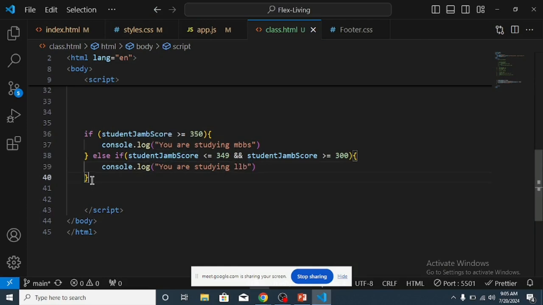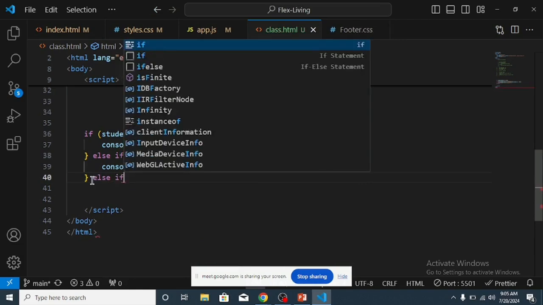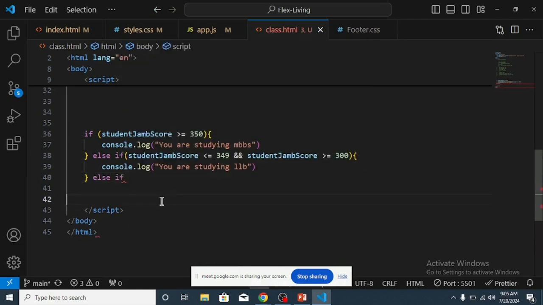So let us make it three, else if. Let's write for if your JAMB score is between 300 and 150.